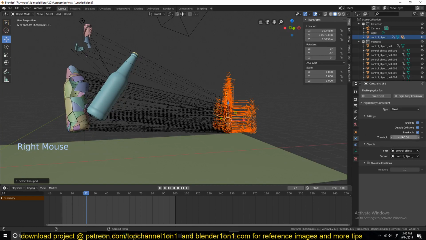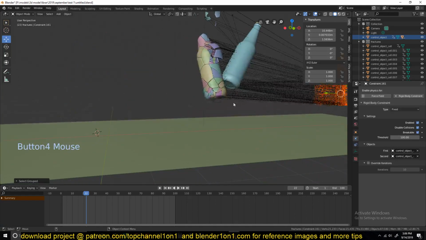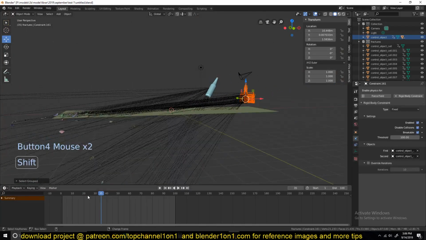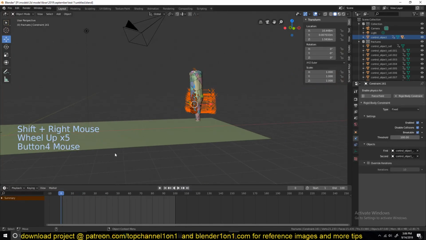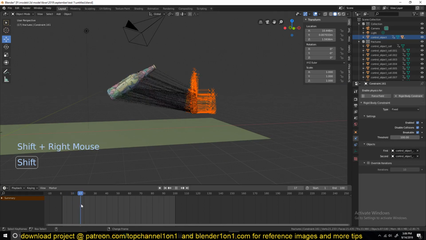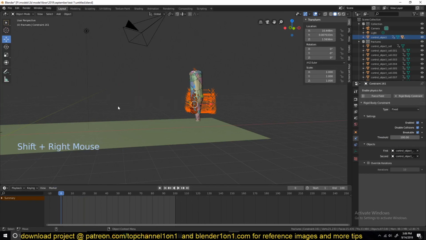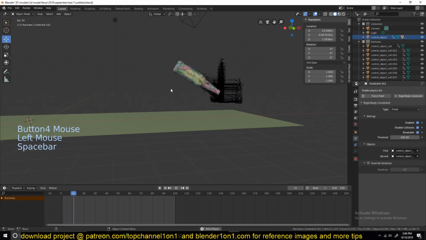And I think when the threshold was 10, it was also creating some of those gaps we were seeing before. So try keeping it a little bit high if you're throwing the object with a high velocity or with a high force. So make sure we copy to selected so that all the other connections get the same.